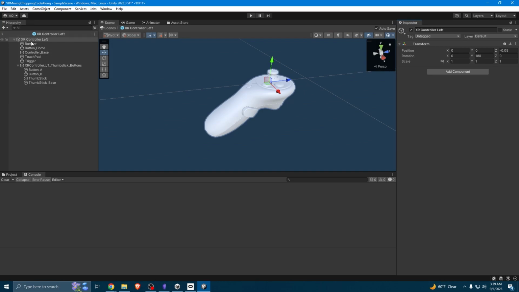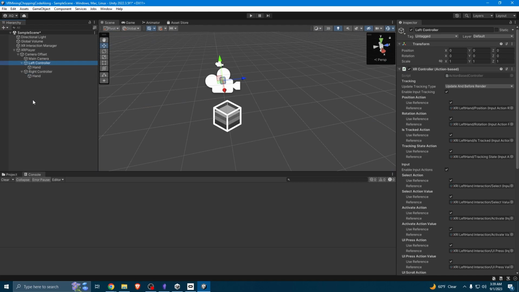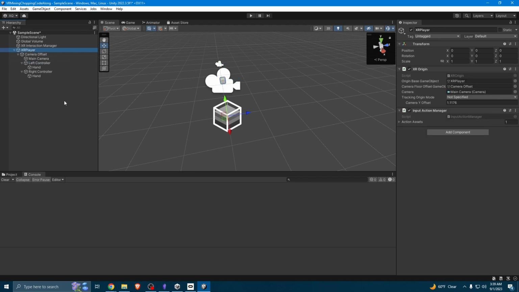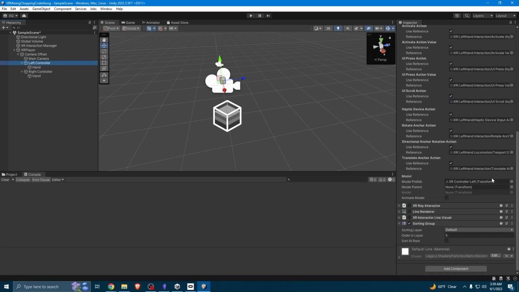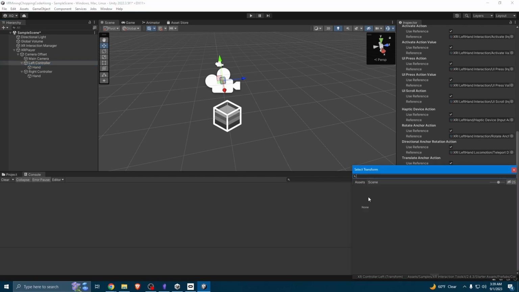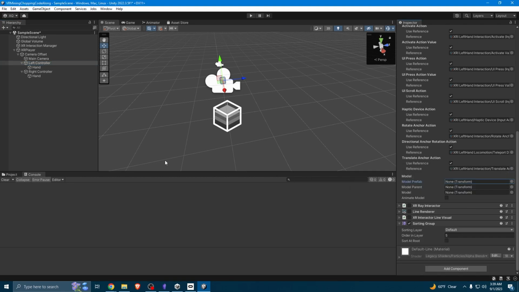That's probably where it came from. XR controller left. Get rid of that layer. I'm just going to go ahead and click none for this.